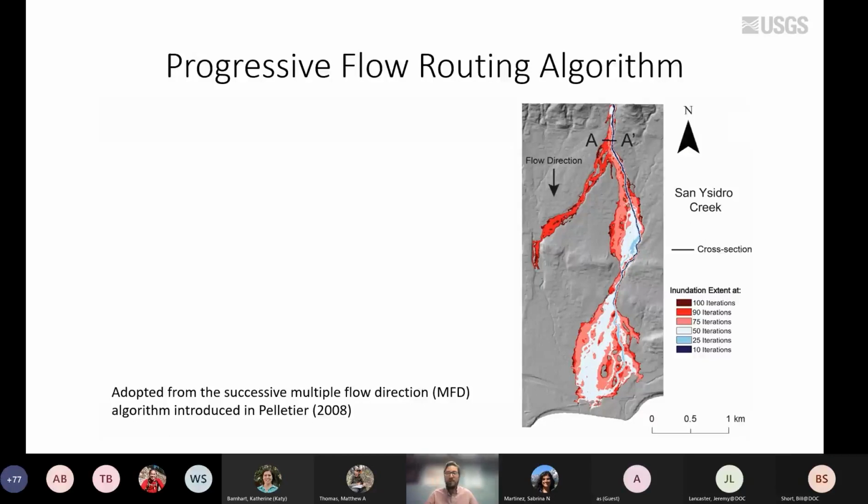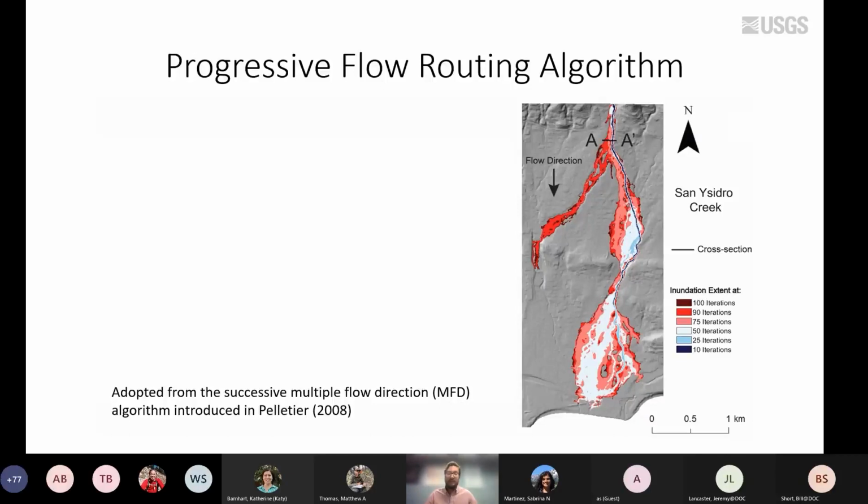So the way that works is that prior to a simulation, a user will set a number of iterations. This can be any value set by the user, but for this example, as well as all others that I showed through this presentation, we use a value of 100. So I'll be referring to the value 100. That is the number of iterations.